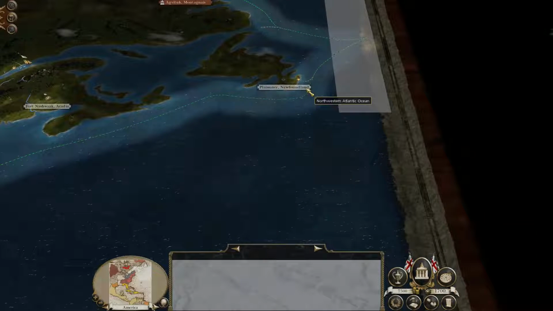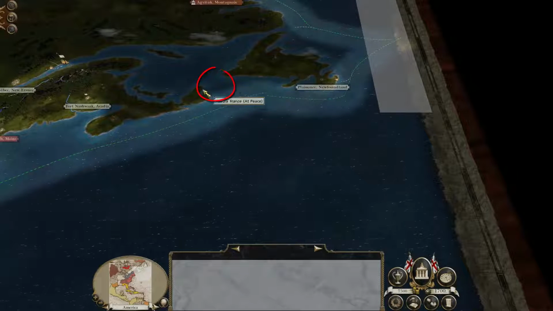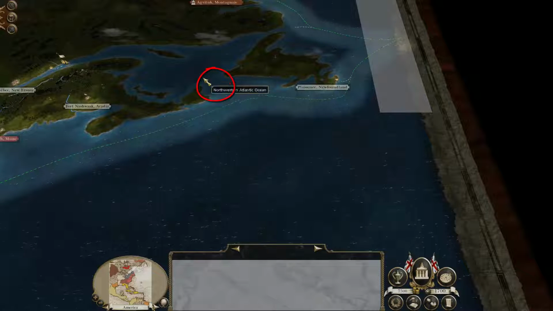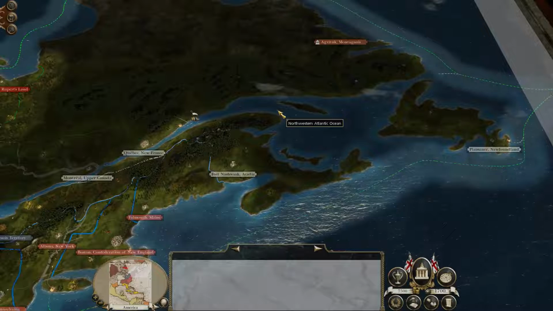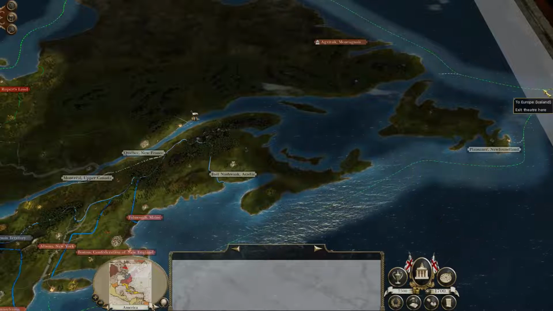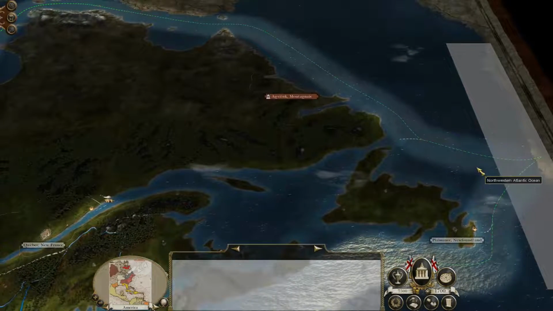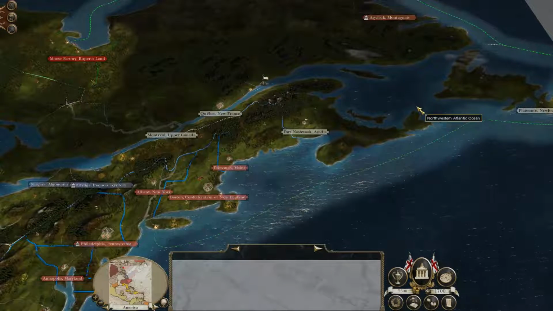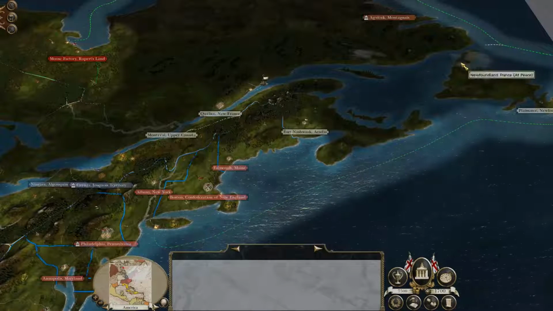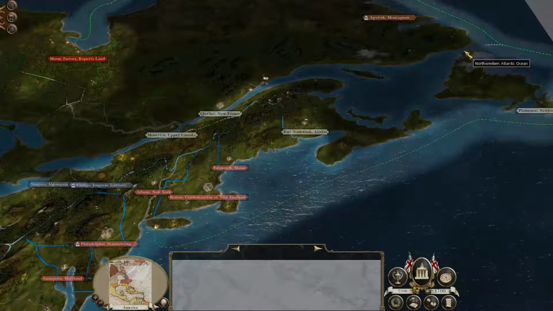And again with Newfoundland, you can control from Newfoundland down to Arcadia here, again this point here, so you could block off this and this to seal the French in here from the Northwest Atlantic, being able to move out and strike your assets maybe in Europe or in the Caribbean or even in the New World. So again, if you control these two points here and here, that would give you access to that.